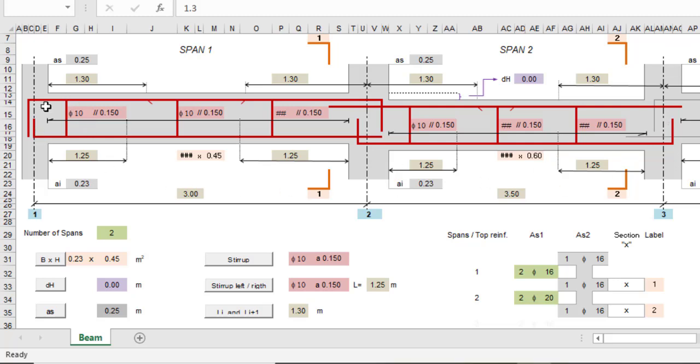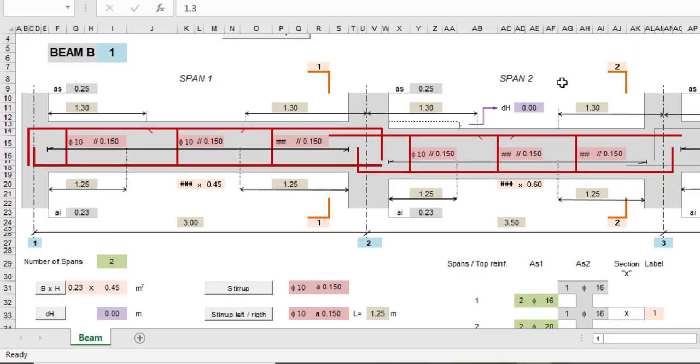But what is happening here is different from what is happening here, simply because this is an interior support, whereas this is an exterior support. If you look at the continuity, this particular interior support is continuous to the right, also continuous to the left, whereas this is continuous to the right alone, and this is continuous to the left alone. So that tells you you will have different support lengths.